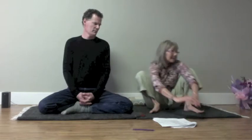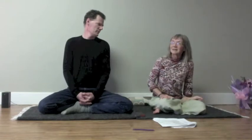Like if that's not what you've been doing all your life, and having your babies like this and pooing like this and peeing like this and doing many, many functions of the day in this position, if that's not us, then it's not likely that we're ever actually going to be able to comfortably sit in lotus position. Let me say that you either have to have some serious karma associated with it, that you've just come from several lifetimes in India or Tibet or somewhere, or like our teacher has been sitting in lotus positions and cross-legged positions since he was in his early 20s. So he can maintain that kind of position.